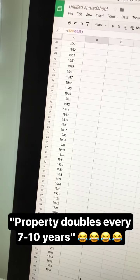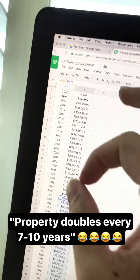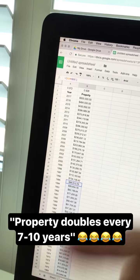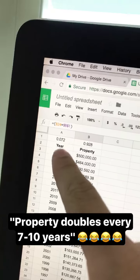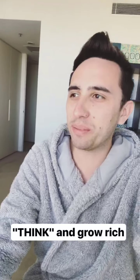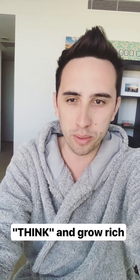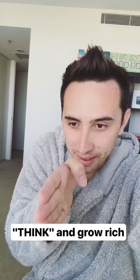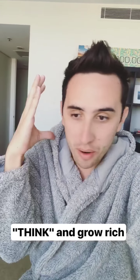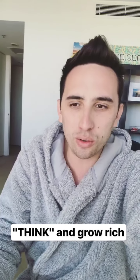What has this taken so far? 10 seconds? It takes 10 seconds to reverse calculate a rumor of growth, such as doubling every 10 years. Doubling every 10 years is 7.2% growth every year. This is what the numbers are. Anyone who's buying into these rumors and investing $500,000 based on them, and they haven't at least done these numbers, they haven't turned the brain on for the day. They haven't thought about it. They haven't used the brain.